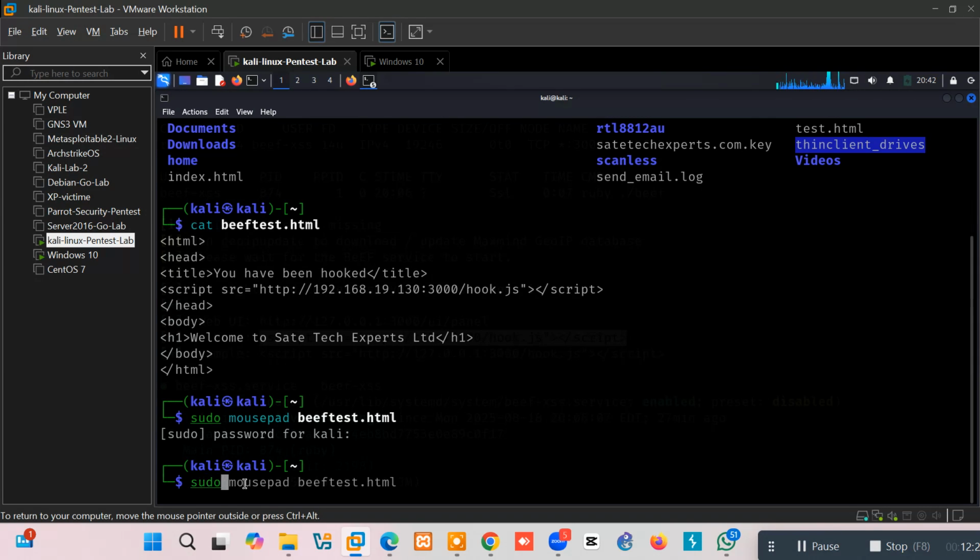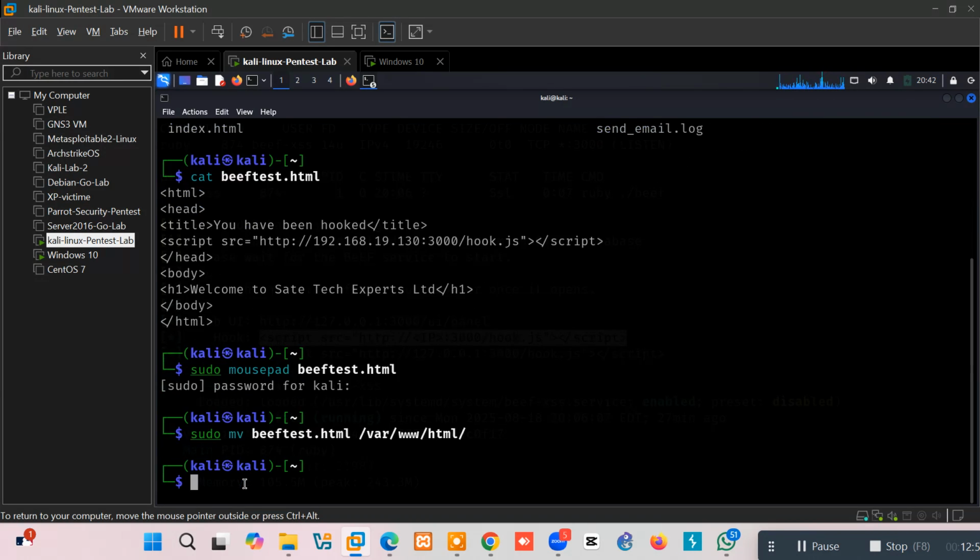We say sudo mv, we move beef test.html to /var/www/html, because this is the directory from which we can actually run it.